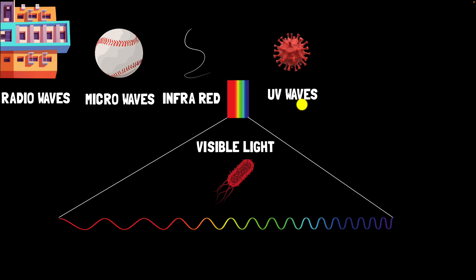And again, this is invisible to us, but turns out certain bees can see these waves. The sun also produces a lot of UV rays, and they can cause damage to our DNA, and that's the reason why we use sunscreens.